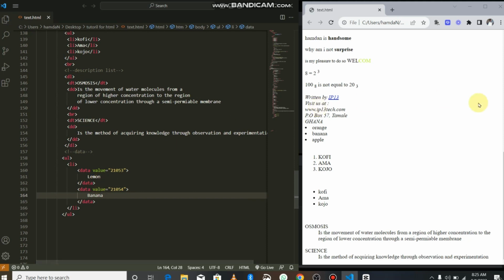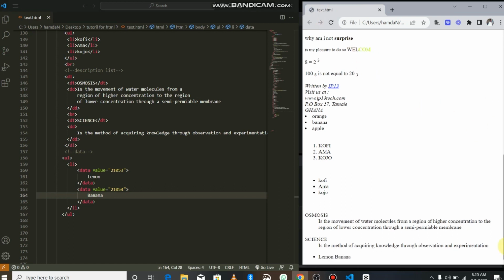Control plus S. So this one you may not see the effect over here. It is mostly having an effect in the database. So currently you will not see the effect of the text on our HTML web page, because normally we place it in our web page so that when someone purchases a product online, it will serve as a reference to us in our database.